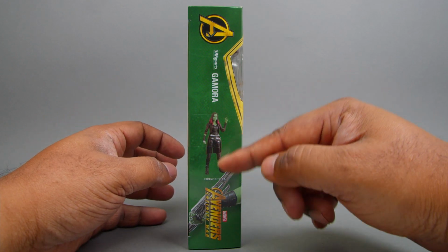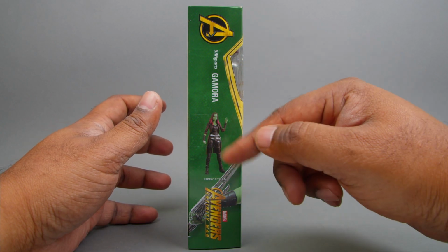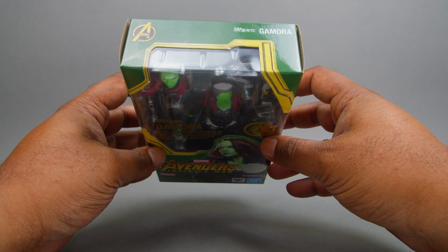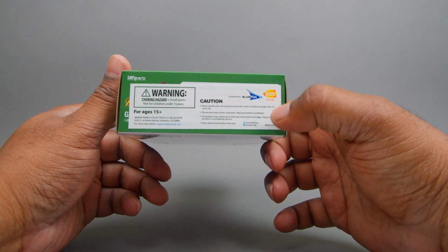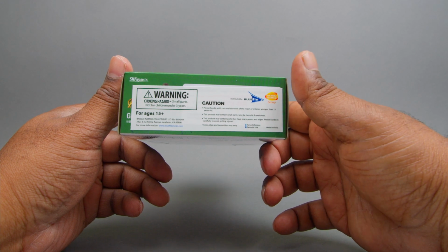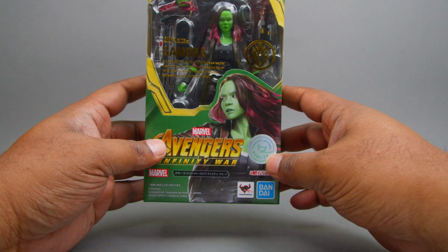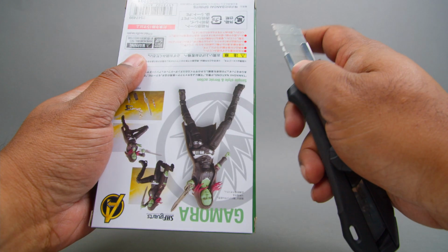Other side, you've got the full body shot of hers. Same kind of idea as the other side of the box. And then top of the box, you've got a little window and then the logo and her name and SHFiguarts. And the bottom here, you got Bluefin, Bandai. I actually ordered this from, I don't even remember now. I think I ordered it from Bluefin. Never mind. Not Ami. But both places, great places to go get it from. All right, so without further ado, let's get this box open.